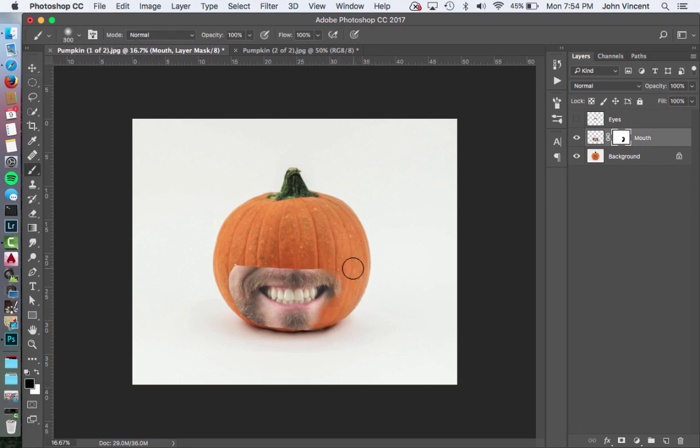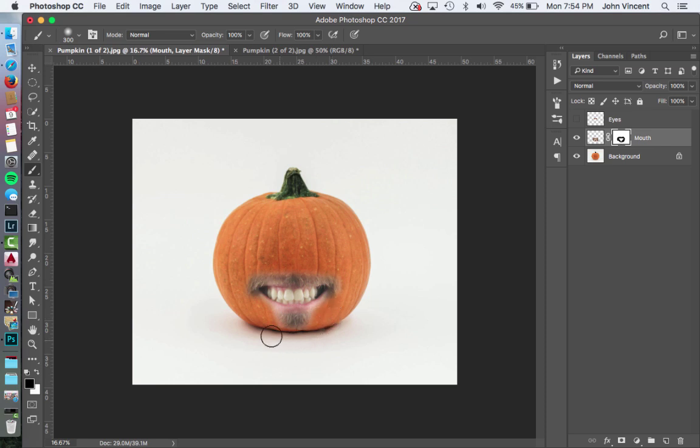Okay, now I'm using a fuzzy brush or a softer brush. That way I don't have to see any hard lines on my picture. And you might not have this problem, but I have a beard. So actually, you know what? Let's leave that guy down there. All right, so this will just look creepy enough.